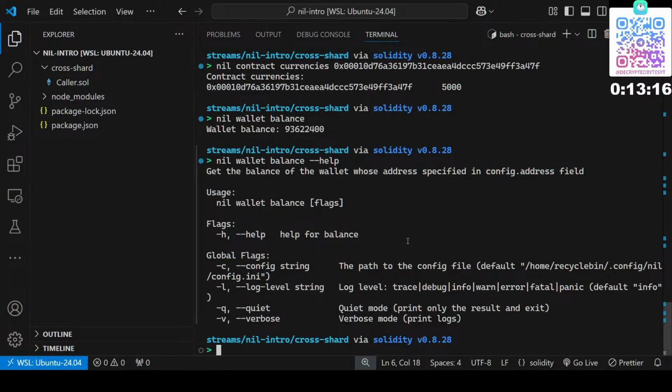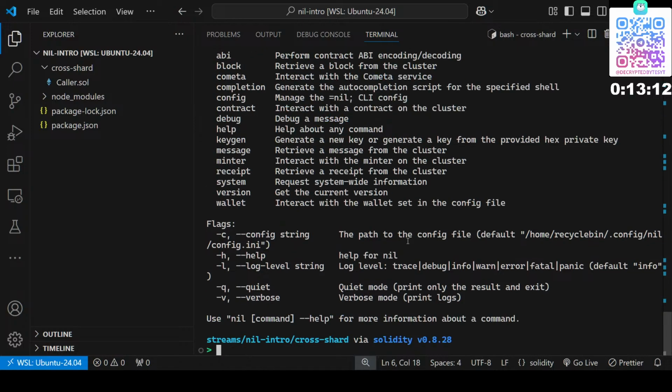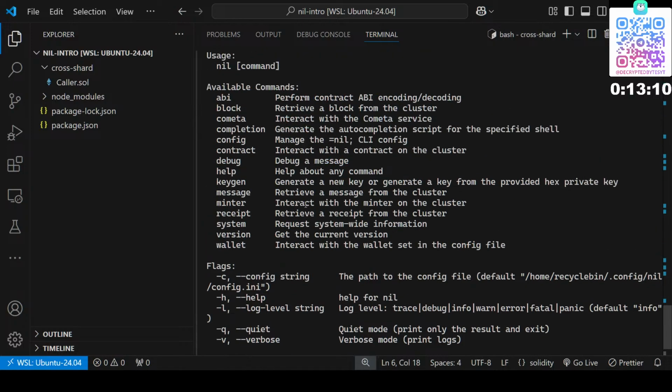Can we do something? Nil dash help. Nil ABI. No. Wallet that is certain. We don't need that also.